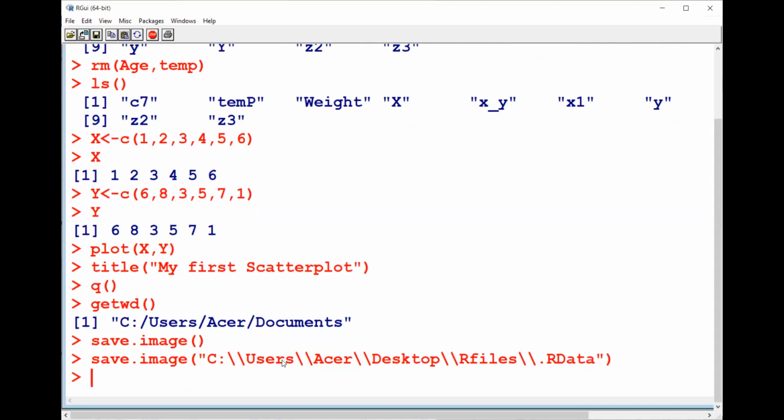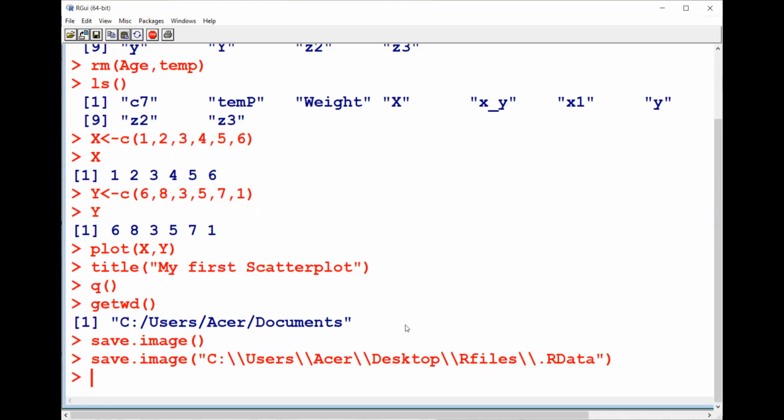And now if you just go to this folder, you will see that all of your workings have been saved as a .r file in this specific location.